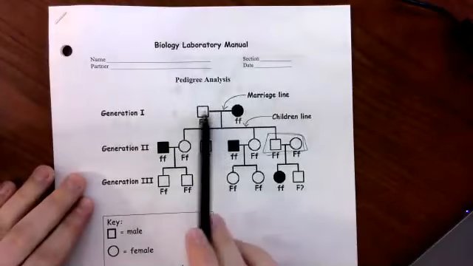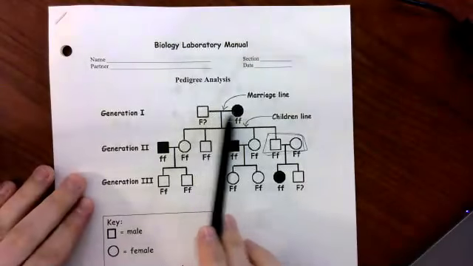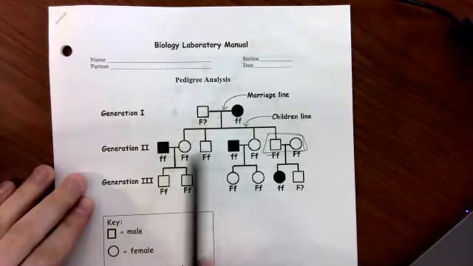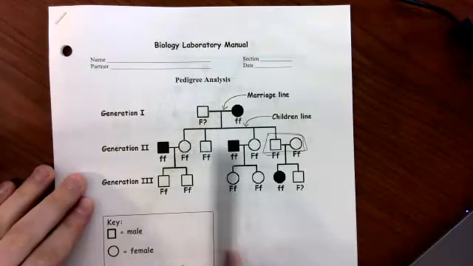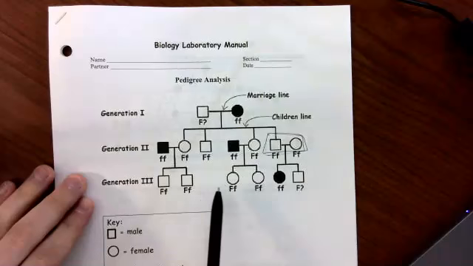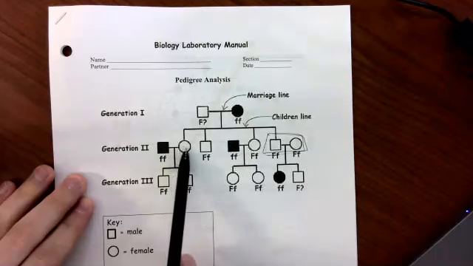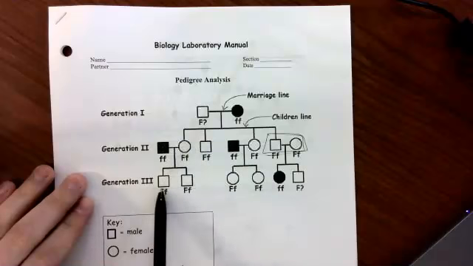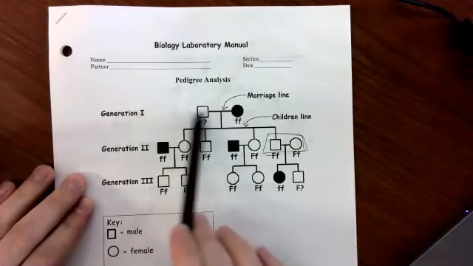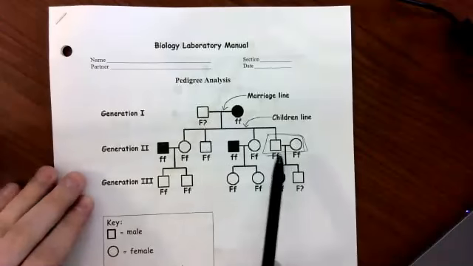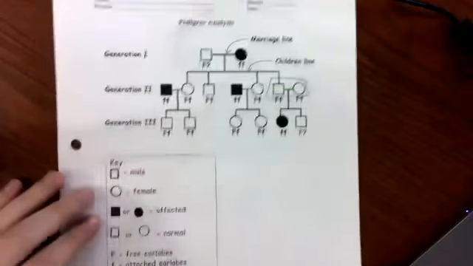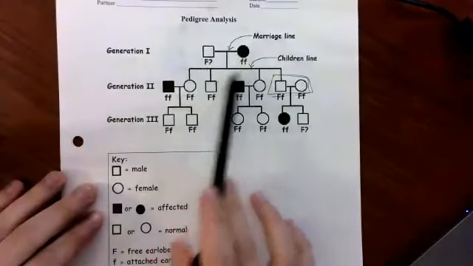So here I have the first couple. A horizontal line represents a marriage line. The vertical lines go down to children. So this couple had 1, 2, 3, 4 children. In this case, this woman married this man, had 2 kids, so these would be the grandchildren of the 2 grandparents. So I have this couple squared off here. This trait tells you what the big F, little f's are.